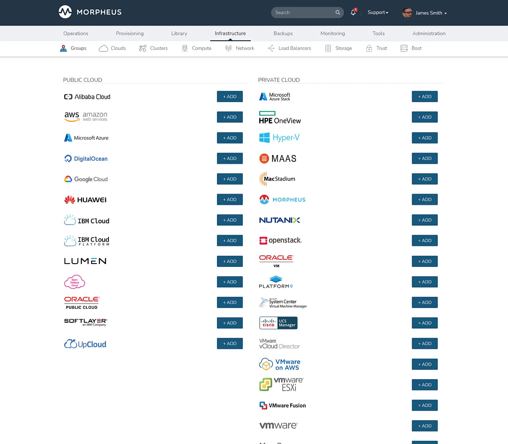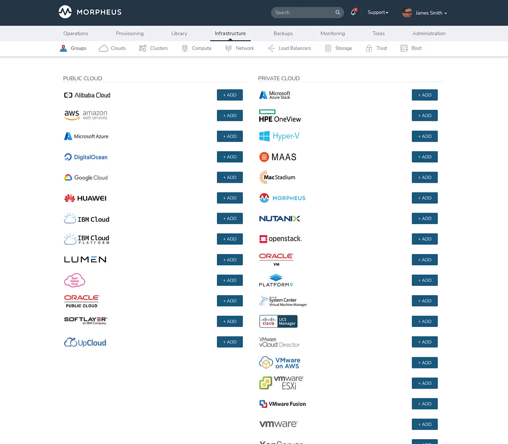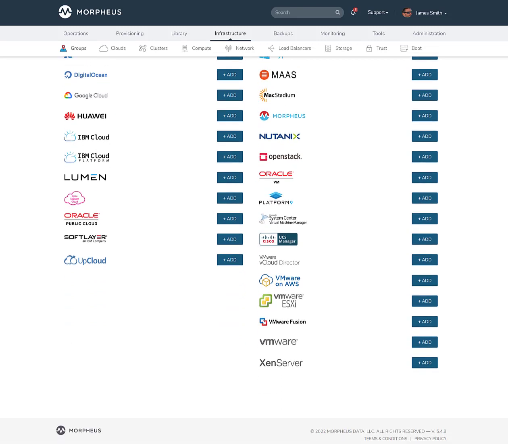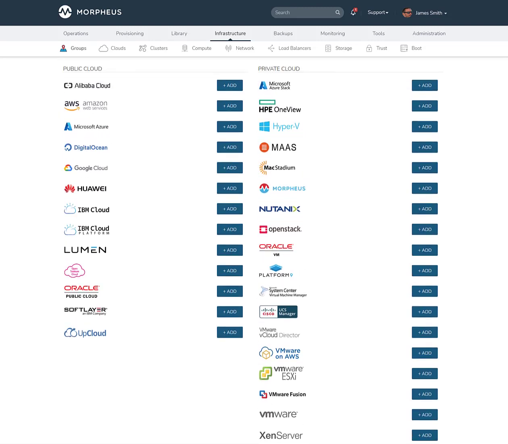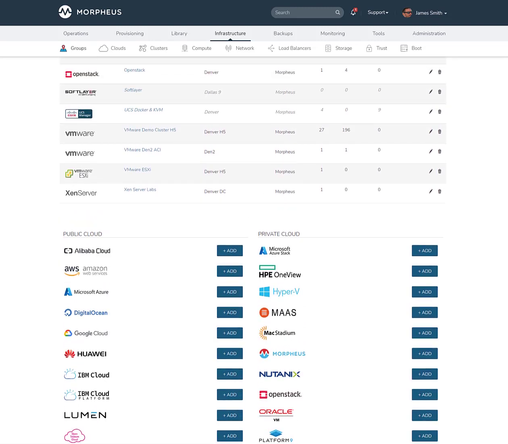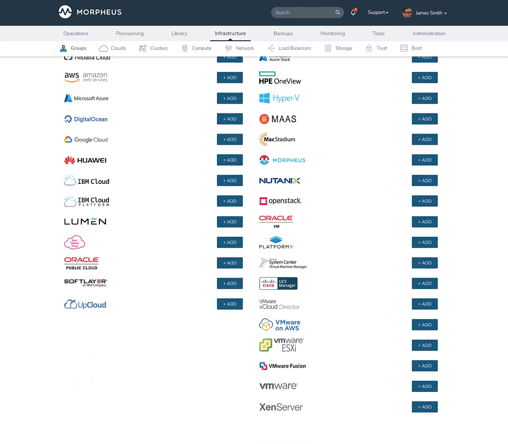And then on the private side, we have a number of tools, including the Microsoft things like Azure Stack, Hyper-V, SCVMM, through Nutanix, through OpenStack, through to, again, our most popular cloud, VMware, for our enterprises. But we're seeing a lot of Nutanix. We see a reasonable amount of OpenStack still, but also for the MSPs, we see vCloud Director. So, a wide range of clouds.